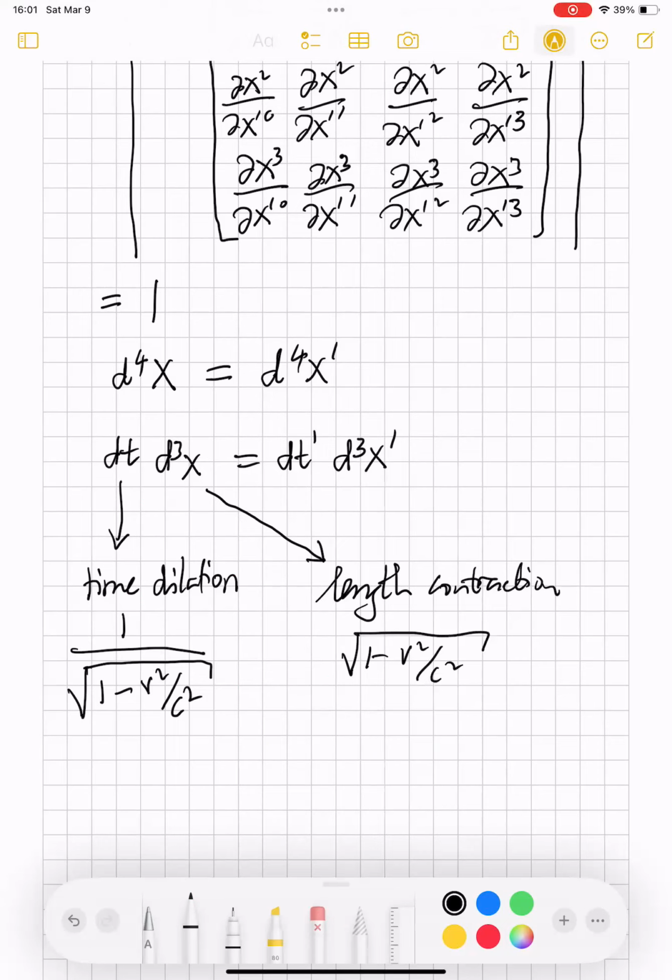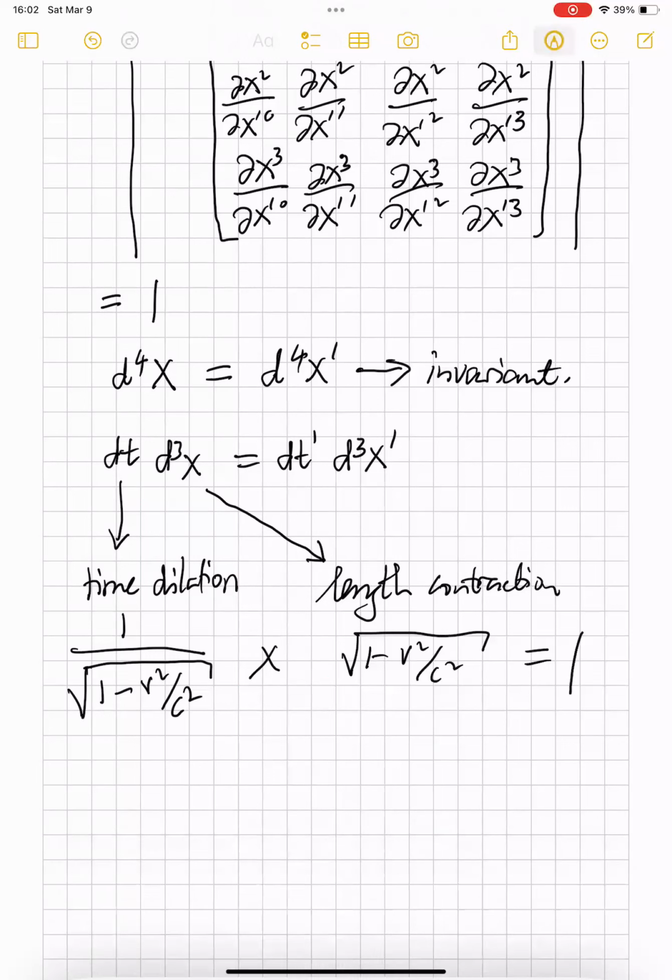So the volume gets smaller, the time dt gets bigger. The amount that the time dt gets bigger is 1 over the square root. The amount that the volume gets smaller is the square root. So the product of these two factors is just 1. And that means d4x, which is the product of dt with the volume, is invariant. And that's how you should think about the fact that the integration measure d4x is actually a Lorentz invariant. It doesn't change when you Lorentz transform to another frame.